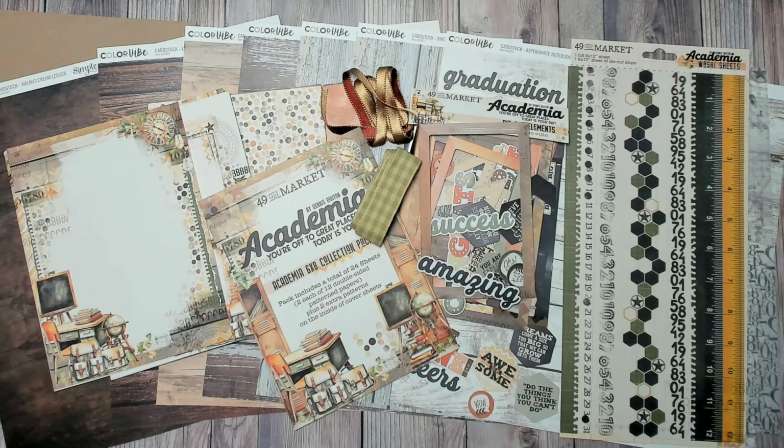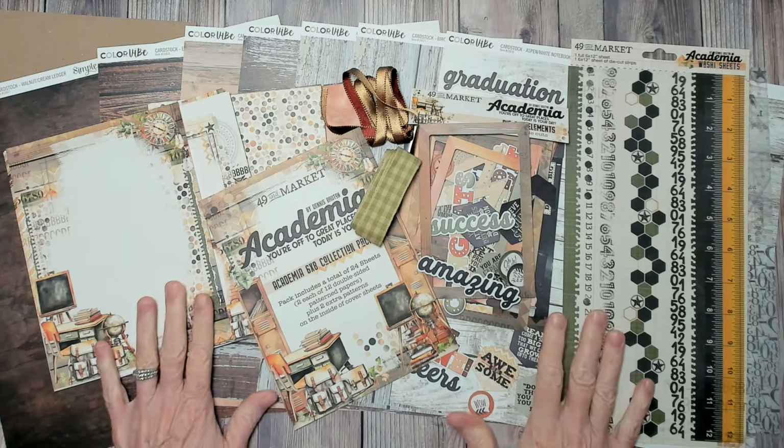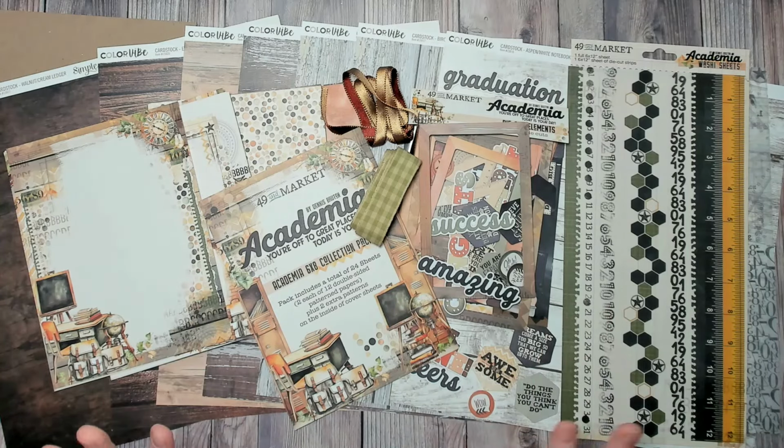Now, you can use whatever school papers you have in your stash, or if you don't want to do back to school, you can take these project ideas and use other papers. So you don't have to purchase anything, but we're sharing what we received early so that if you want to, you can hop over to countrycraftcreations.com and purchase these collections. This one is amazing, and so are the others.